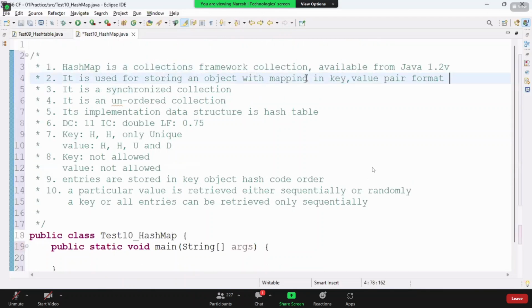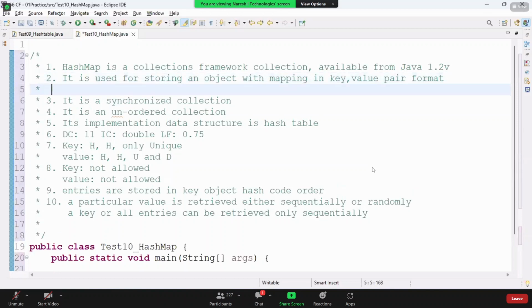Whereas HashMap is used for storing objects with mappings in key-value pair format without thread safety, in a single-thread model application or in method local operation. That means you are creating the collection inside one method.